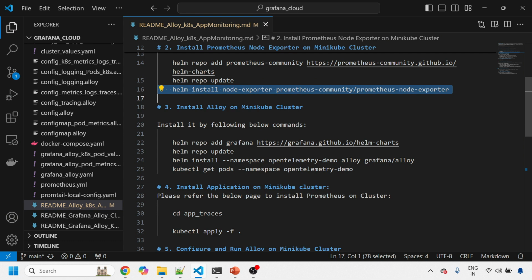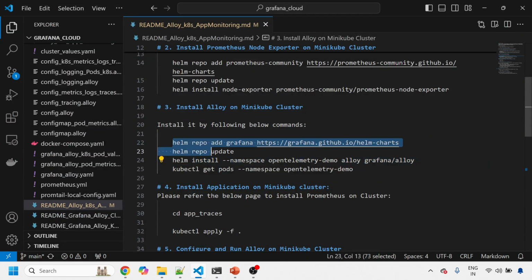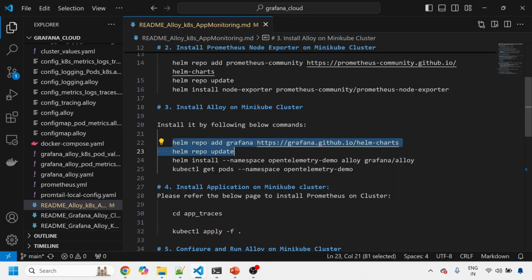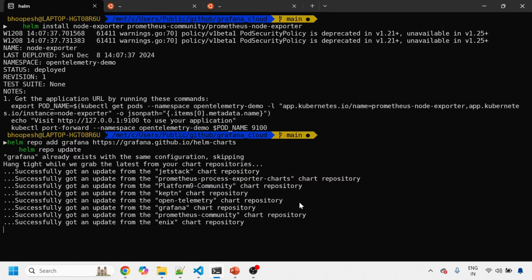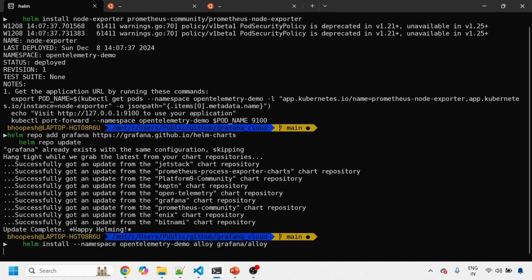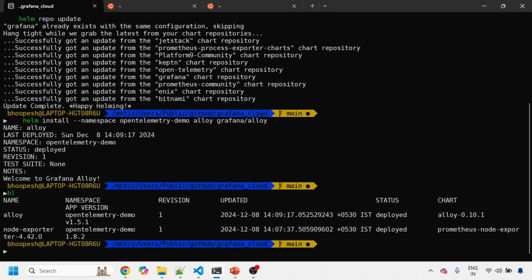We need to install the Alloy helm chart so that it can install the vanilla version. I'm not making any changes in the configuration. So you need to do a helm repo add and update of Grafana, which has all the Grafana helm charts, and then I'll install the Grafana Alloy helm chart vanilla version. When I say vanilla, I'm not modifying anything. Whatever is coming from GitHub, I'm just installing it as is. So you see, I've installed it as is.